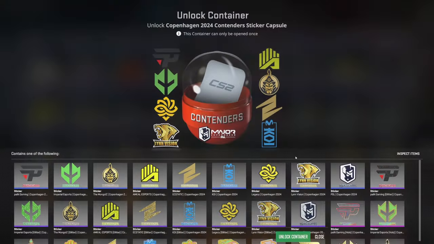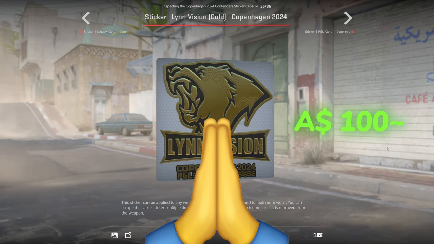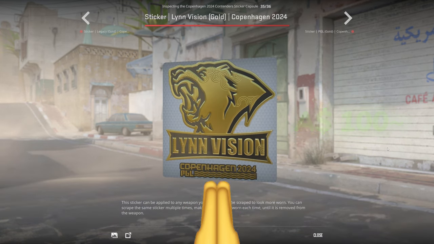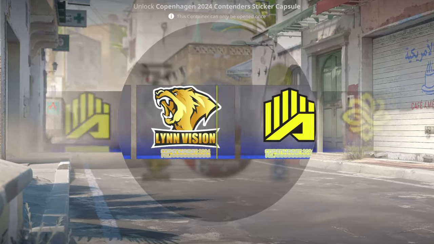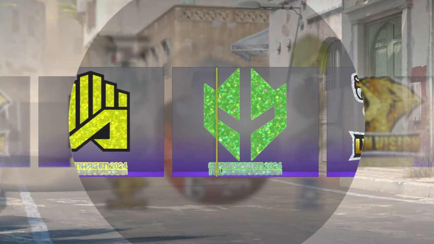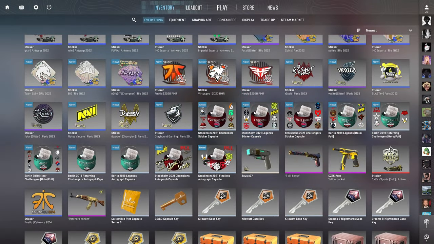Alright, the Lin Vision's going to save us. Lin Vision gold. Alright. Get your prayers in, boys. Pray to Gaben. Please. Lin Vision gold. We need a bit of a savior here before we get into the good stuff. Ready? Lin Vision gold, Koi holo, Lin Vision holo, please. Please. That's not that bad. I'm happy. All right.